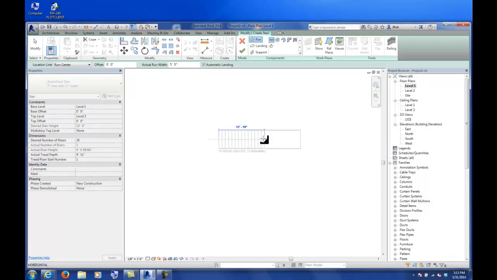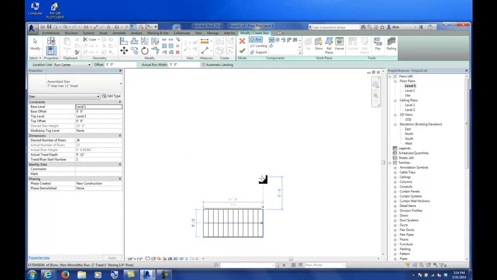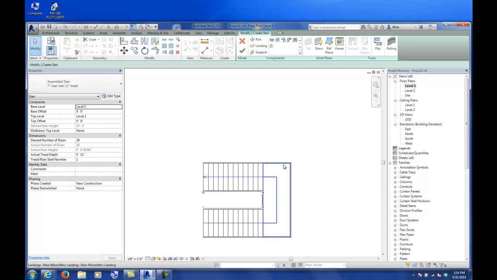Now code will tell you again when you get into that, you can't have a stair that is greater in vertical rise than 12 feet. So obviously if I'm going 15 feet, I know I have to eventually do a switchback. So I'm just going to come here to the middle where it says 13 risers created, 13 remaining, and I'm going to left click. Then I'm going to move up to the top here, and I'm going to left click again, and I'm going to draw the rest of the stairs until it gets to 0. When I do that, it automatically puts a landing in between the stairs and connects those two elements.